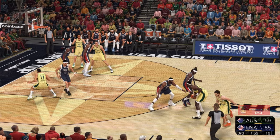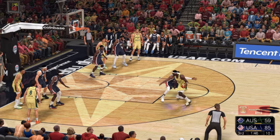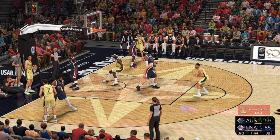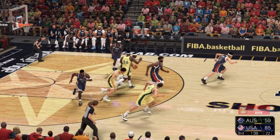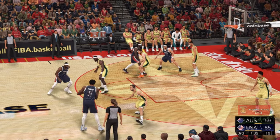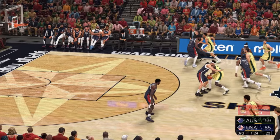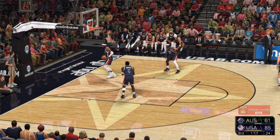Adebayo checked in for Anthony Davis. Here's the professor — 1:46 left in the third quarter, and that's out of bounds, Australia will keep it. Passes to Exum — or the three, I like the effort Booker gives on defense. Holiday kicks to Adebayo, USA moving the ball around. No good from Booker. Here's Australia — the professor passes to Ingles, and that one is good. Ingles has got seven points in the game, three for three from the floor.